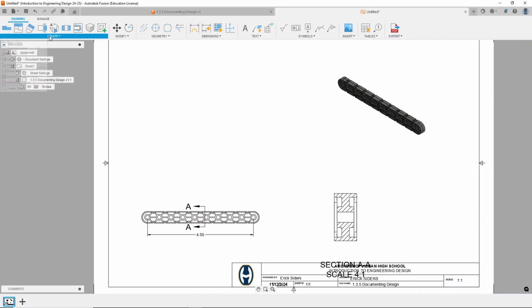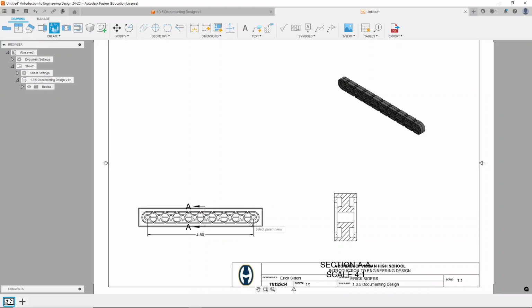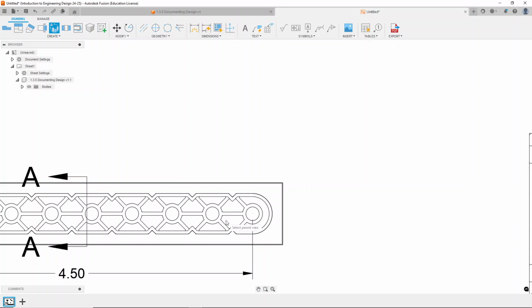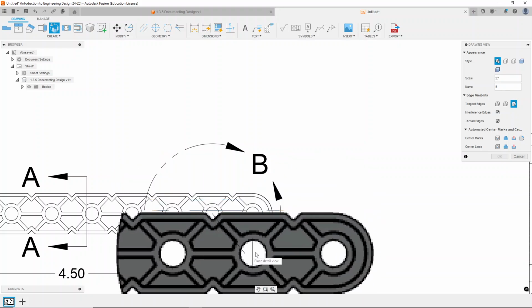Similarly, we're going to do another create, and instead of a section view, a detail view. So we're going to start with this object, and we're going to pick this center point of our object, the second circle in, and we're just going to bring a radius out that gets just beyond the edge of our block. So in doing that, we can click, and now we get this view to place.